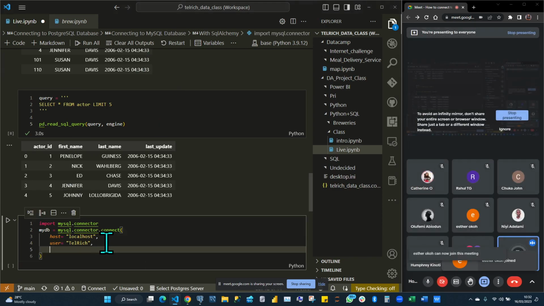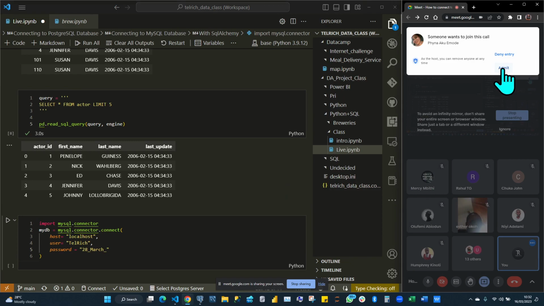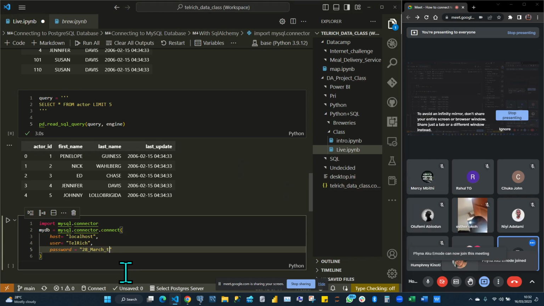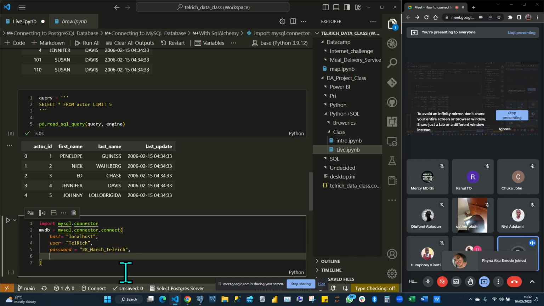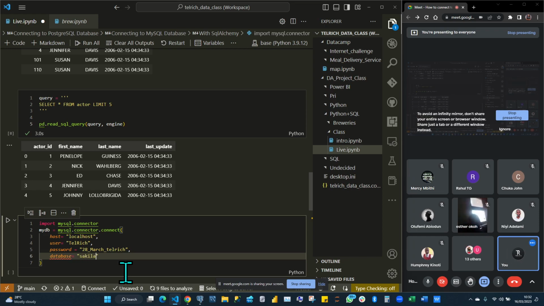So the host, the username, the password. Then the database you want to connect to. So it's Sakila. Right, that's it.